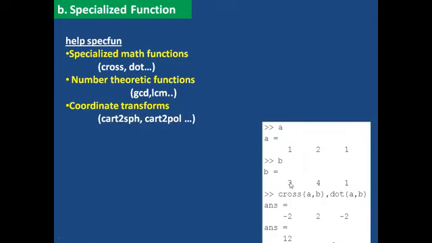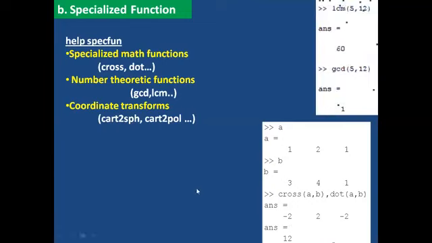Now this is the A value and this is the B value. I want to find the cross product of A and B. For getting the first term, you have to take 2 into 1 minus 4, and you will get minus 2. Similarly for the next, 1 into 1 minus 1 into 3, that means minus 2, and the second term takes a minus, or minus plus 2, likewise the third term. And what is the dot product? 1 into 3 plus 2 into 4 plus 1 into 1, the value is going to be 12. And then LCM of 5 and 12 is 60, and the greatest common divisor between 5 and 12 is 1.